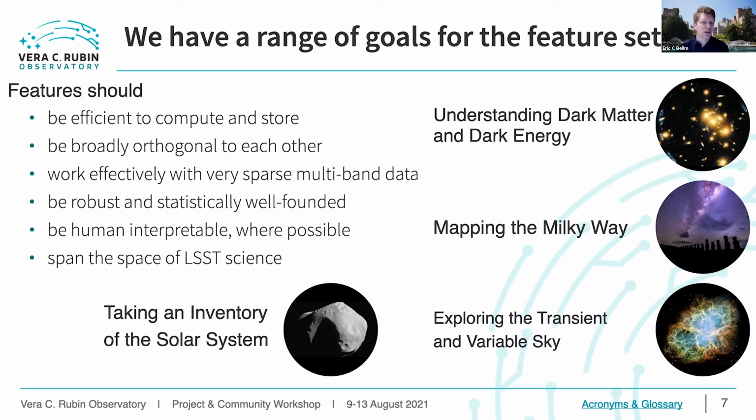And I hope we'll hear from Eric Feigelson some of his thoughts on making sure that these are robust statistics and statistically well-founded. And finally, these are user-facing, so I don't think we can always be human interpretable, but to the degree that we can make it easy for users to reason about the features, I think that will make them more useful in practice.